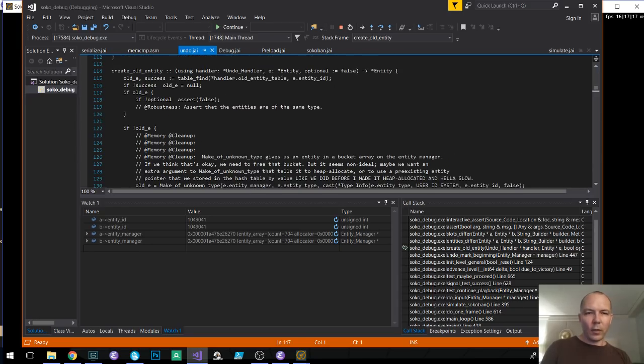We must have done this where we said table finds and we found something. So why didn't that cause us a problem before? Why now? Well, I changed exactly what we're storing in the hash table, but I don't know why that would cause a problem.